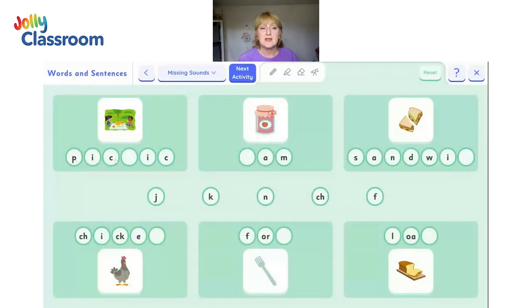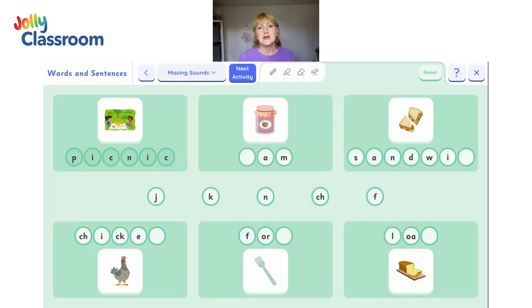So this is a picnic, a pic-nic, and put in the missing grapheme sound. So as you can see here, if I put the j sound in, "pic-jic", no, that's not right. Pic-nic. Look what happens to the word. It goes green. So the children then know, if they can self-correct, but also they can know they've chosen the right sound to go in that word.